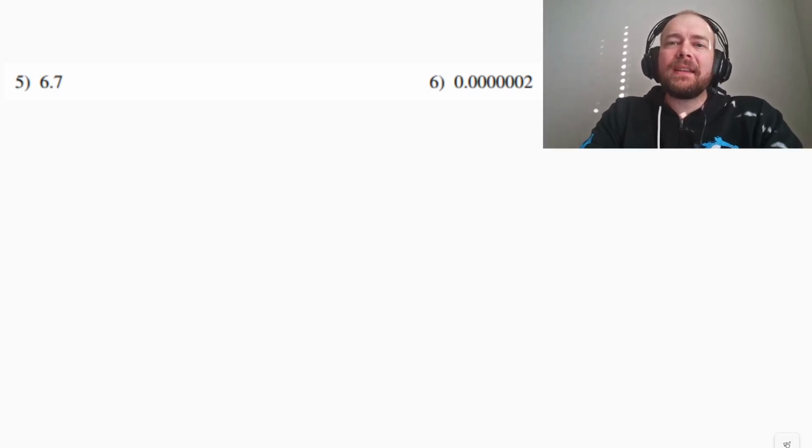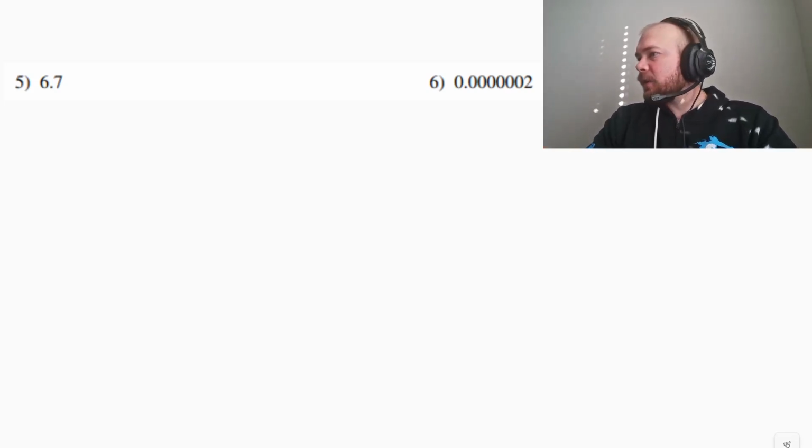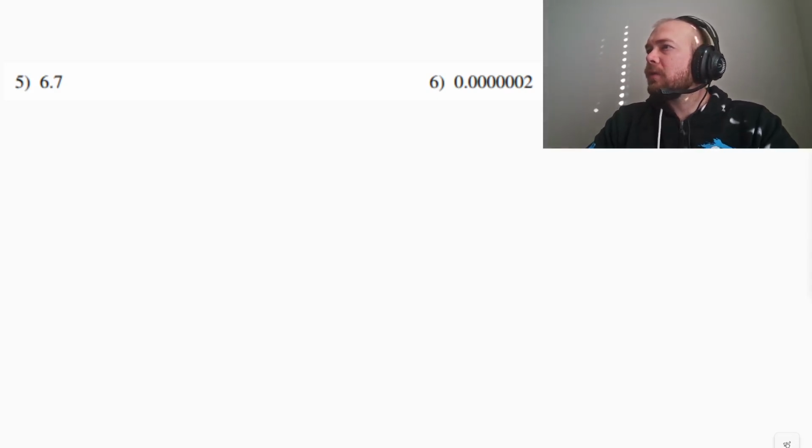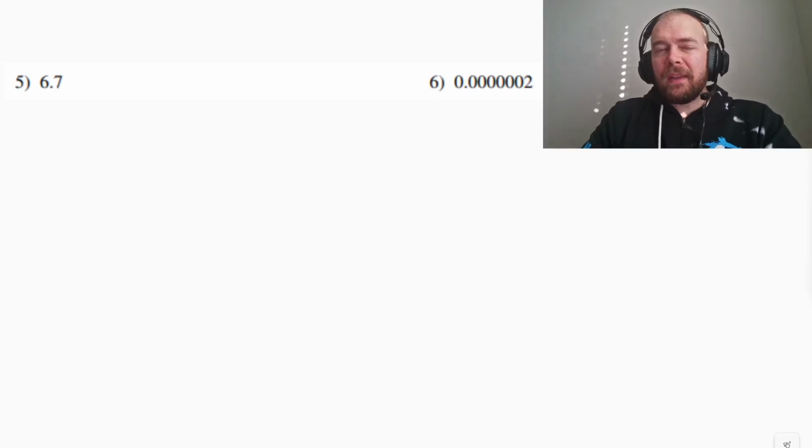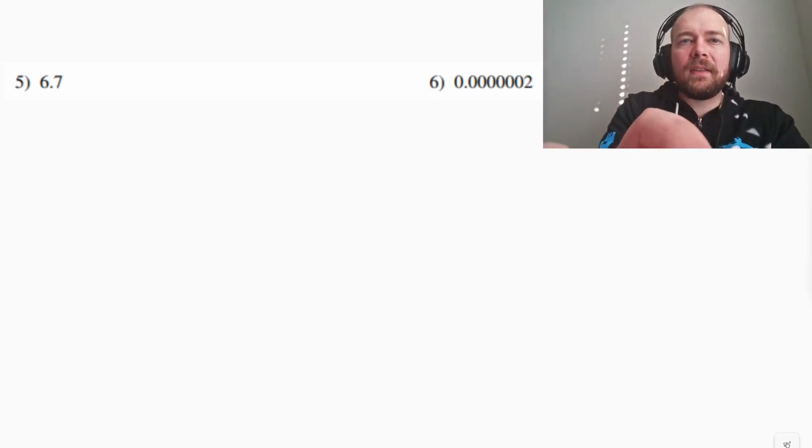We're supposed to be writing these numbers in scientific notation. Let me see if I can get the official title if you don't already know. So it's literally just called Writing in Scientific Notation. This is a worksheet. It'll say Kuta Software Infinite Algebra 1 at the top. And the instructions are to write each number in scientific notation. So if you've already found this, then awesome. If not, that's what it's called, and that's where you can find it.